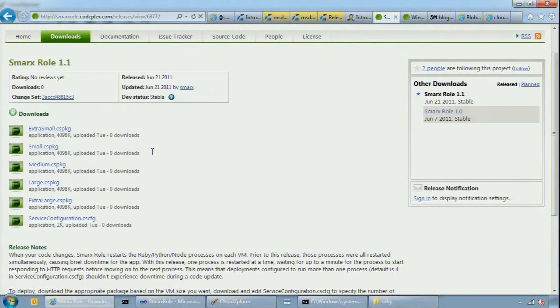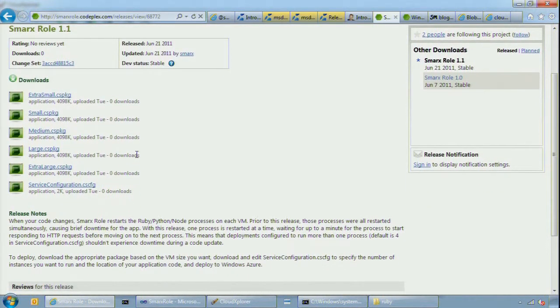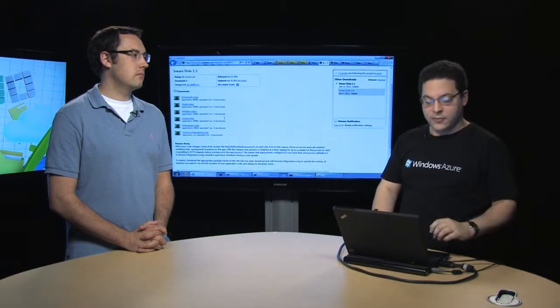The nice thing is, since your app code goes somewhere else, like in blob storage or on GitHub, you don't actually need to build a Windows Azure package with that code in it, which means the package is the same for everybody. So if you just grab the package that corresponds to the VM size you want, you can just go deploy. You just have to change the config setting to say what blob storage account to use or what Git repository to sync, and you can just drop it. So it's easy to use. I hope people will actually try it out and give me some feedback on it.